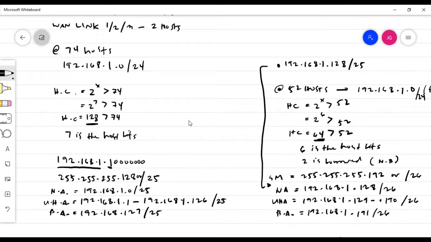The purpose of VLSM is to maximize the use of IP addresses, so there are not many lapses in terms of IP address usage. With Cisco, you can control access to everything in the network you create, all computers and laptops, and limit their access to your network.